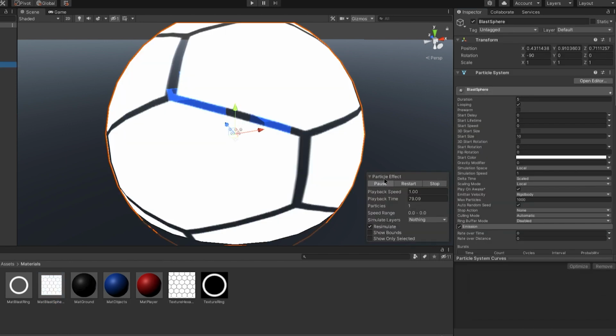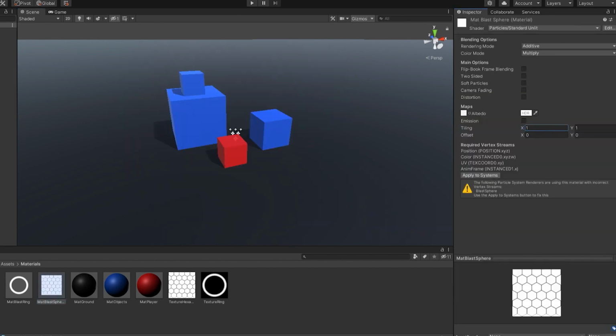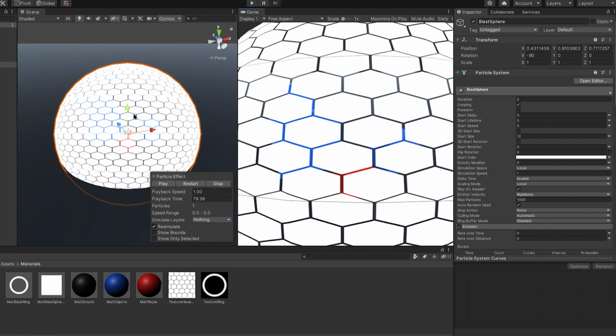It seems our material is being stretched out and not giving us the result we'd wanted. Though, the texture of the material is made to be tileable, meaning we'll be able to increase the tiling of the material and have it look seamless. Let's change a few more things of the material before we're finished.